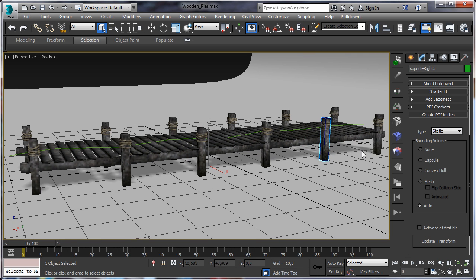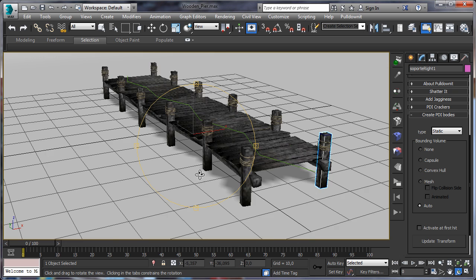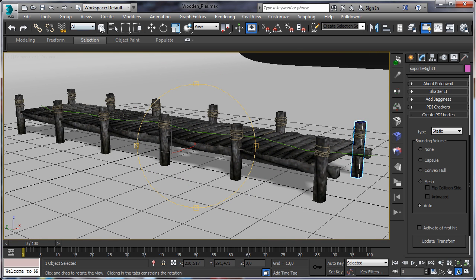We missed those bins here, so include them. Everything is fine. Let's go to the other side. Select the object and make sure we have included them in dynamic as static rigid bodies. We missed this one, okay, this one as well. This is okay. Include this one as static. Okay, everything is set as static now.